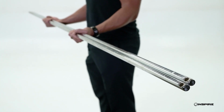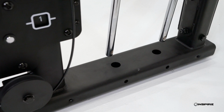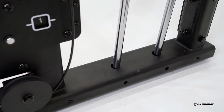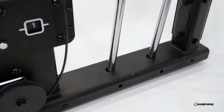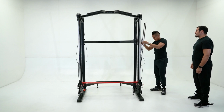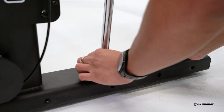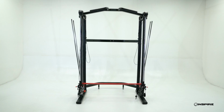Grab your 2 weight stack guide rods. Find the end of the guide rods with holes, then insert that end into the holes in the frame. Make sure to align the holes in the guide rods with the holes in the bottom tube of the main frame. Then, slide 1 rubber bumper onto each of the guide rods. Complete this step on both sides and then let the weight stack guide rods rest at an angle away from the frame.